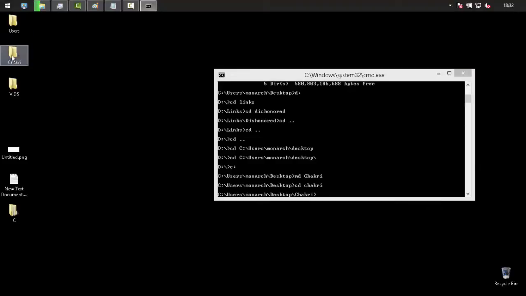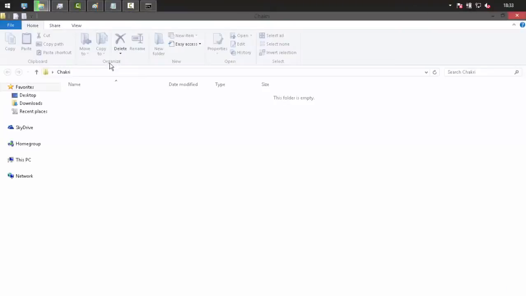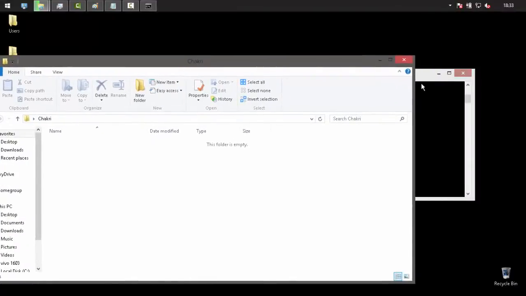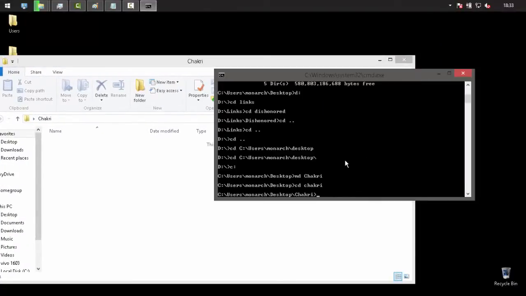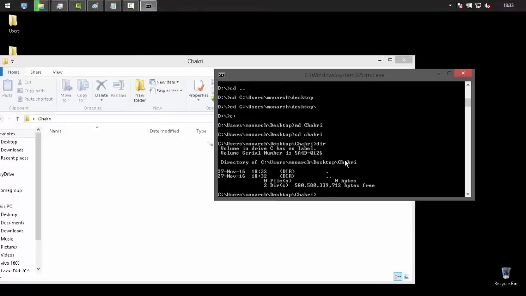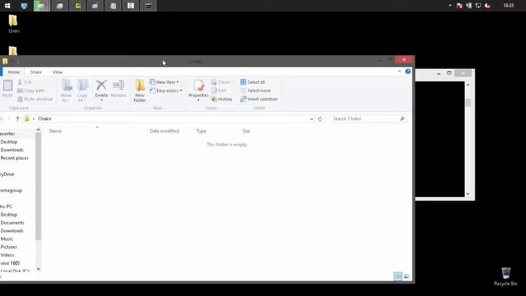Now as the folder is empty, if you use the command dir, which I have mentioned before, which lists all the folders in the present folder, nothing would come. See, the used memory is shown as 0 and everything is free, so 0 files are there, as we can see from here.